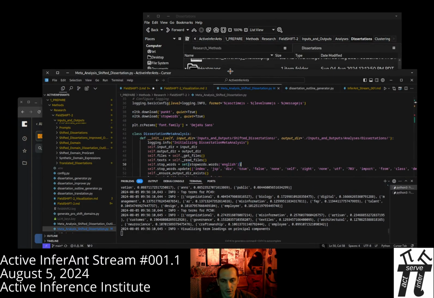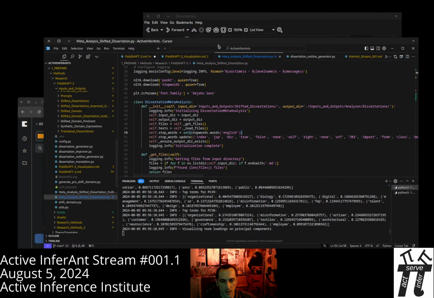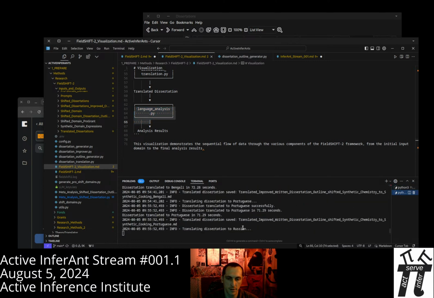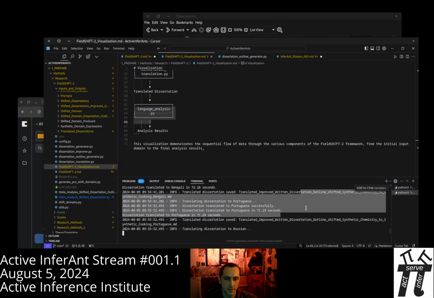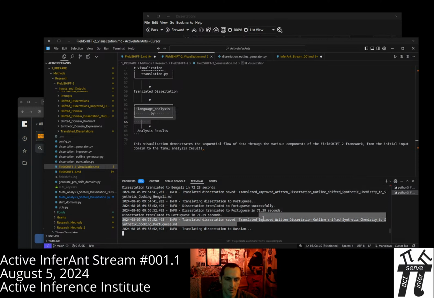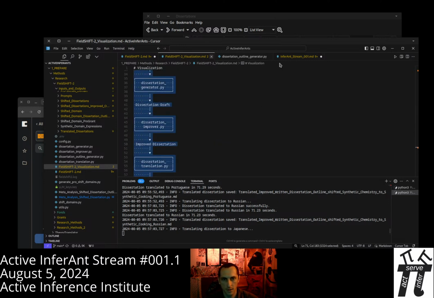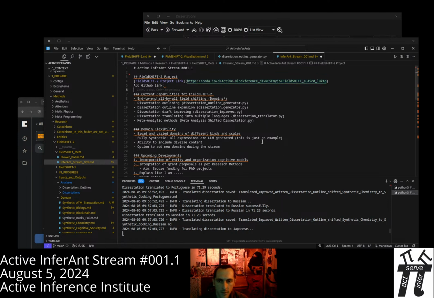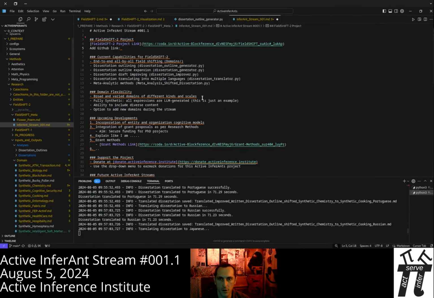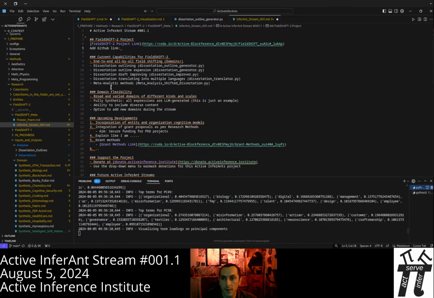Okay, let's see. While the visualization method is running, like here the translations are just chugging along. Chemistry to cooking in Portuguese. Chemistry to cooking Bengali. Now it's just looping through these languages. Okay. All right. So to return to this overall one. But we'll watch the visual script run.